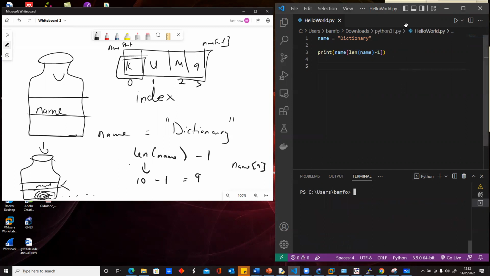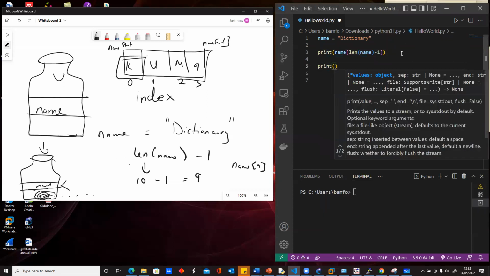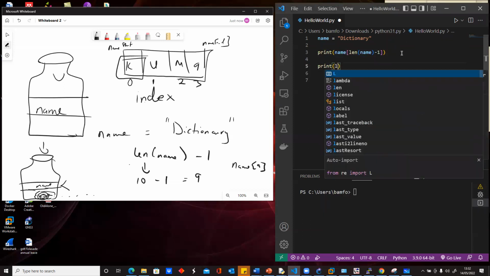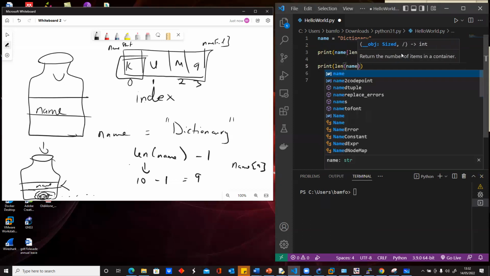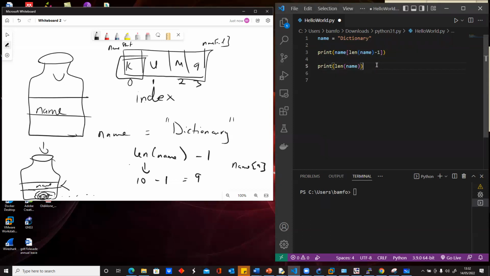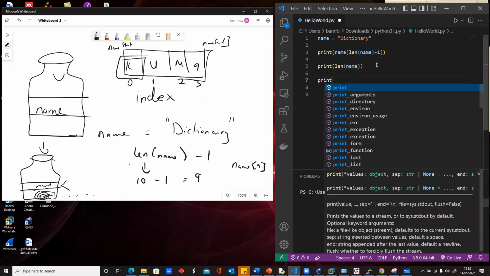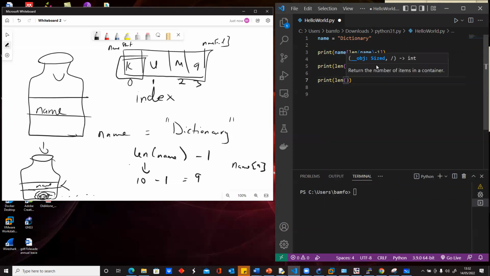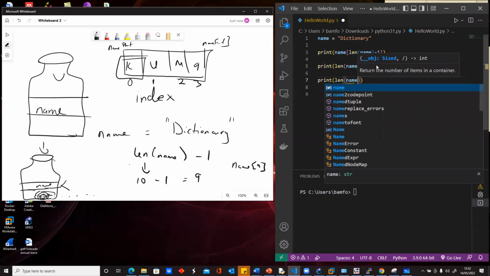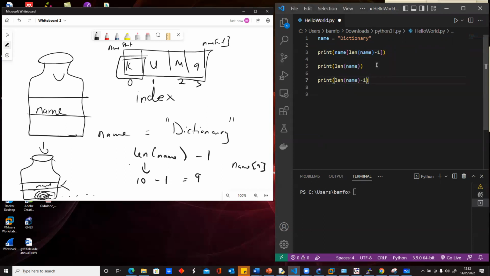So this is what I'll do. I'll start with the name, the size of that is going to be len name, and then len name -1, which is this side.